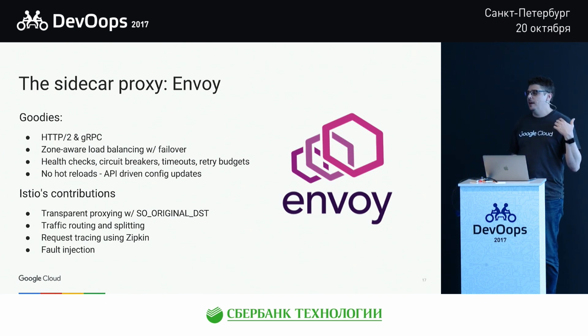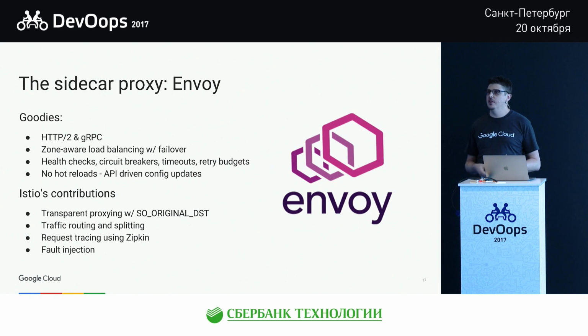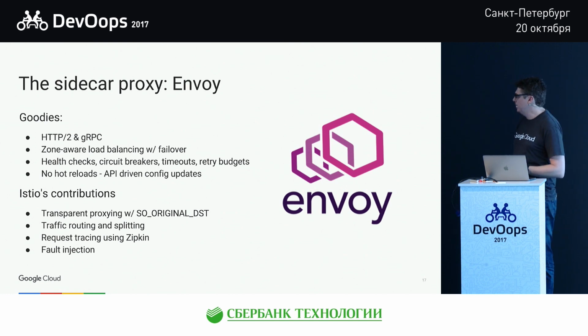You don't have to worry about reloading or restarting the application to add configuration to it. You just connect to it with an API, very similar to Kubernetes, and then you're able to change its configuration at runtime. Now, the Istio team, primarily driven here by Google, have made a lot of contributions to the upstream Envoy platform that were needed by Istio. So, for example, fault injection, being able to say, have a certain number of requests on this particular thing fail so I can see how my application behaves in that case. And traffic routing and splitting facilities to be able to handle the cases where we do these canary deployments and we want to do certain percentages, which we'll see in a second.